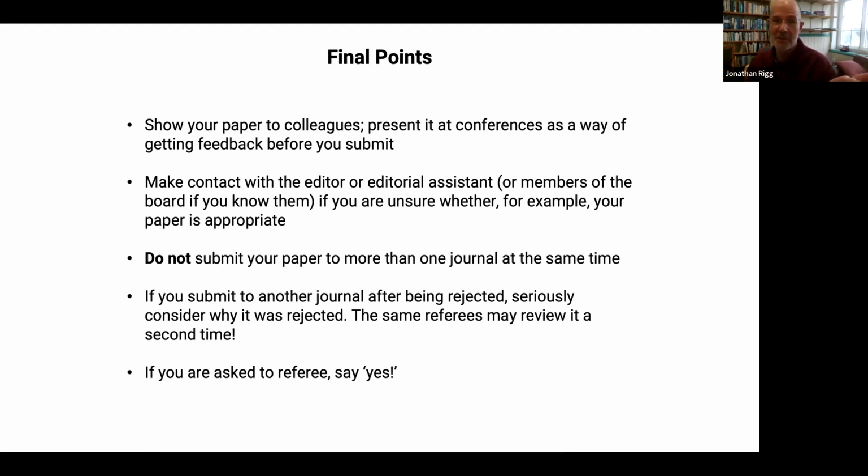So having put, do share your paper with colleagues, present your ideas at conferences, I'm also conscious that, sadly, it's maybe on the rise that people steal ideas. And in the case of this PhD student of mine, steal not just ideas, but whole papers.